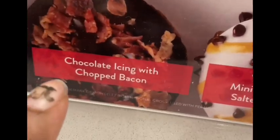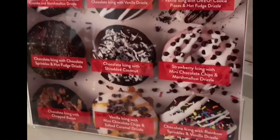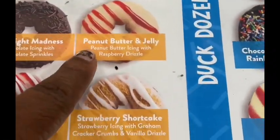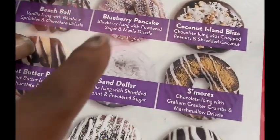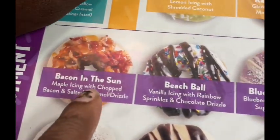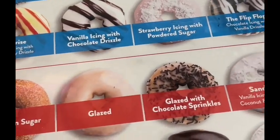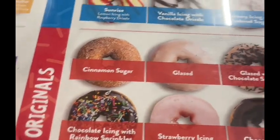This donut has bacon on it. Oh yeah, bacon — wow! It's one of our best sellers. Peanut butter and jelly, piña colada with coconut, blueberry pancake, blueberry lemonade, bacon in the sun, blueberry lemonade. They look so — oh my god, this is too much to choose from. For sure. Caramel crunch — that's good.